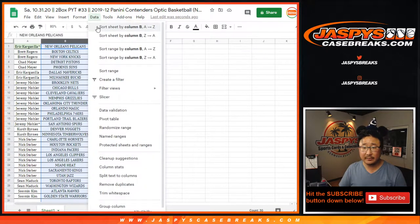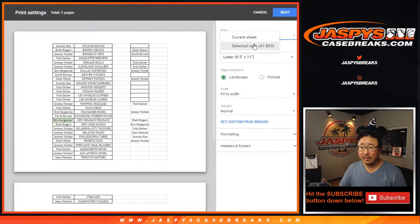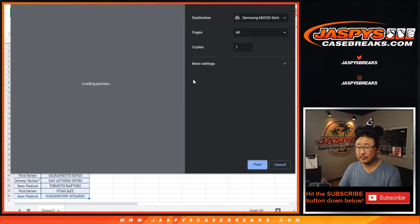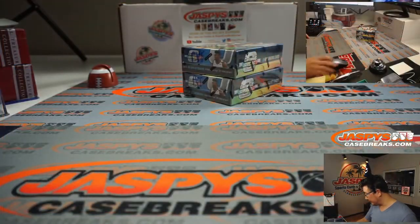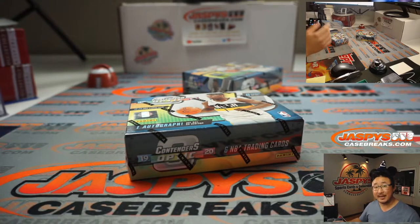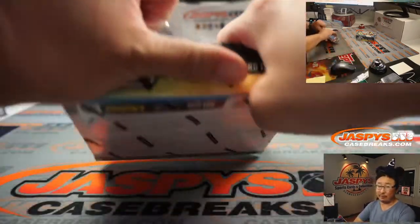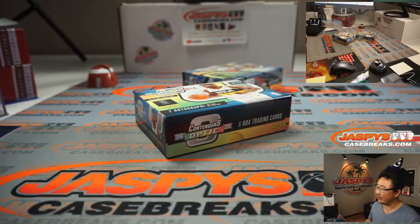Now let's get everyone's teams alphabetically and print and rip and see what happens. Good luck. To be honest, a lot of basketball has gone down in value, as it always does in the offseason. For sharp collectors, it's a good time to buy a load. Exactly, Jeremy 33 — it's a steal.